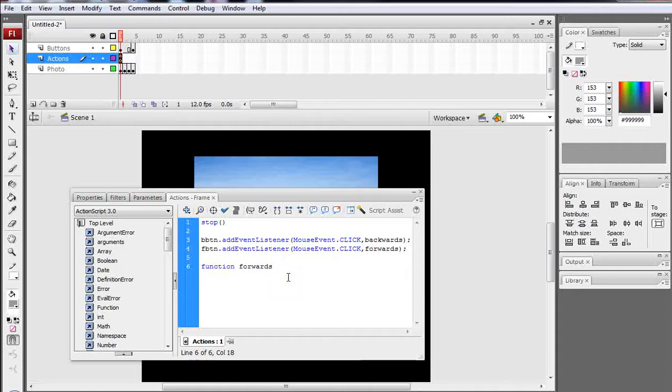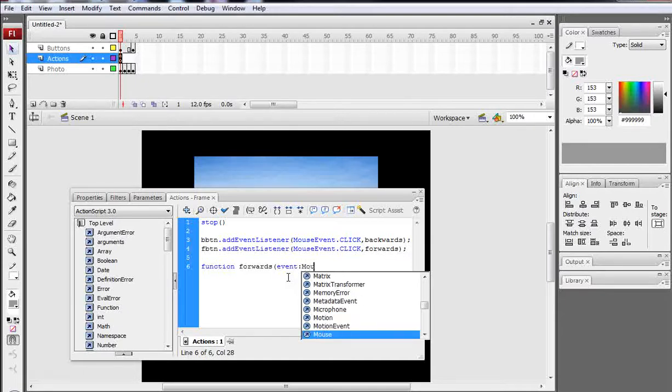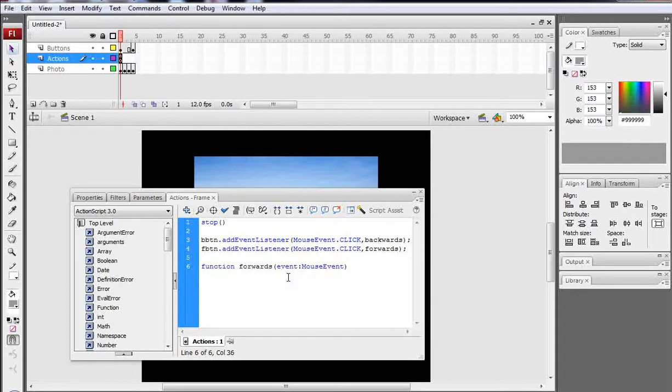Forwards, and then brackets, event, colon, MouseEvent, capital M, capital E, close brackets, and then curly brackets, and then press enter.